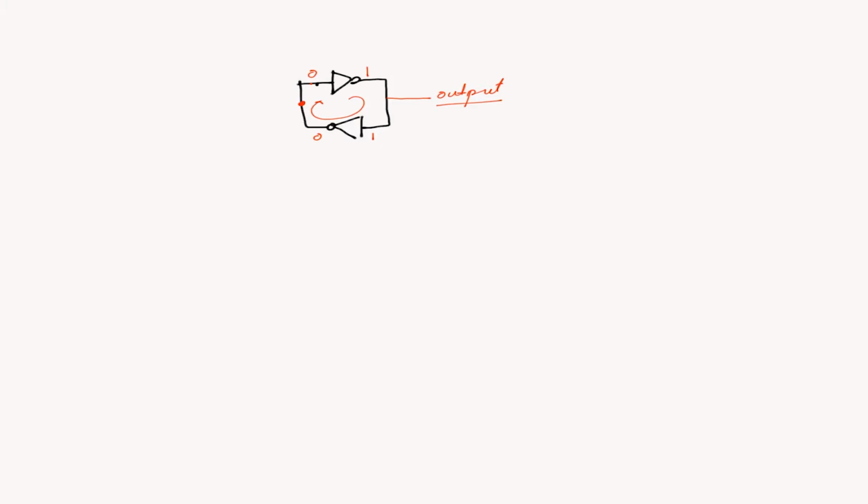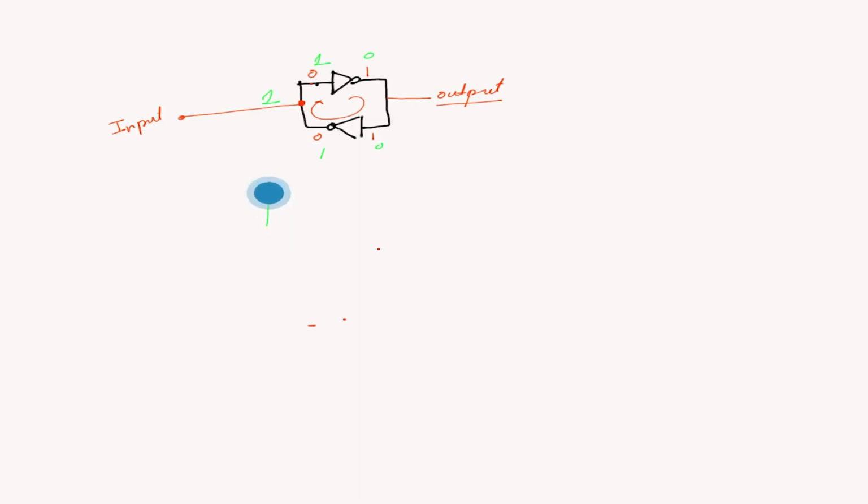But the important thing is how to write that value onto this node, because once we have written 0 or 1, the output will hold that value. So that means we can connect it to input. However, if I do this, then whenever input changes, let's say input is 1, this is 1, this is 0, this is 0, this is 1. This is not a storage element anymore. Whenever input changes, output will change with a little bit of delay, and not a cycle of the clock. It doesn't look like a storage element. The storage element this becomes when we are able to control the input.